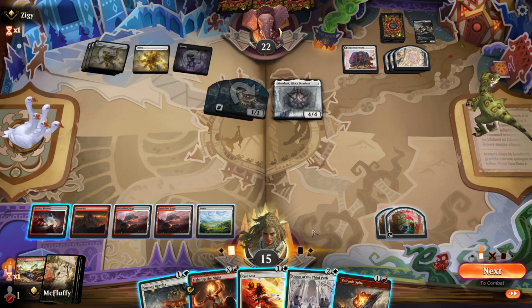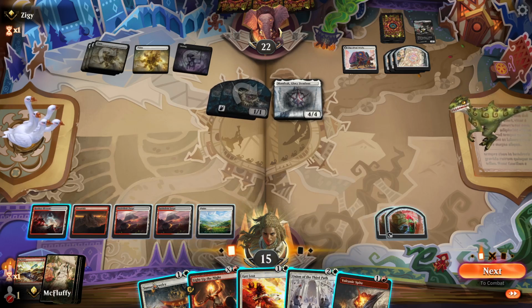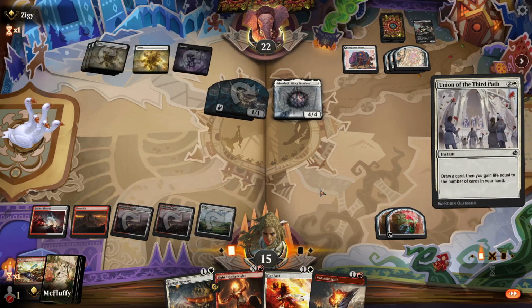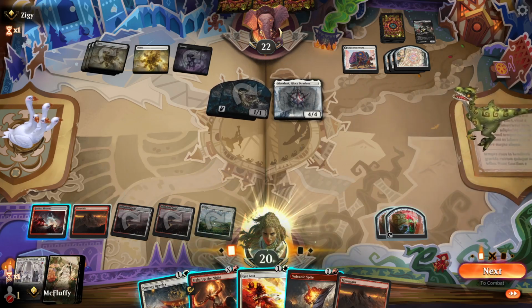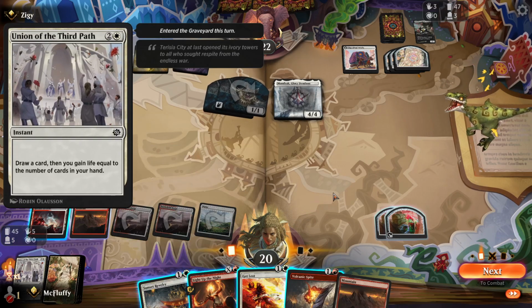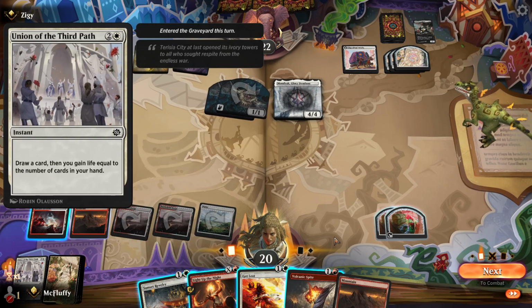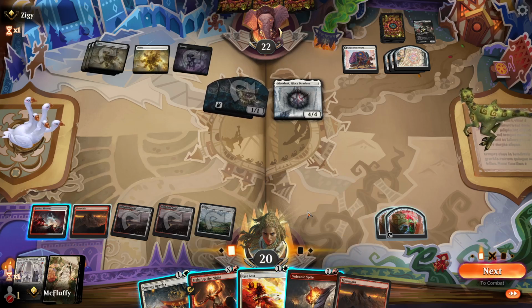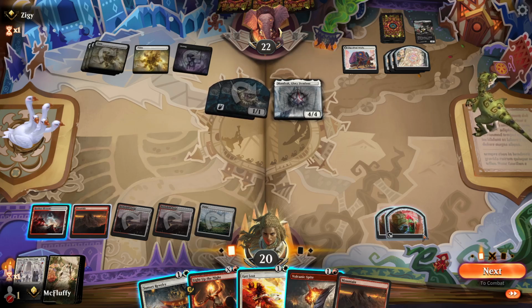Huh. So we don't have a great way of dealing with everything. Let's draw another card and gain some life. Another awesome card, Union of the Third Path. 3 mana instant, draw cards, gain life equal to the number of cards in your hand. This deck is really all about preventing whatever your opponent's doing for the time being.